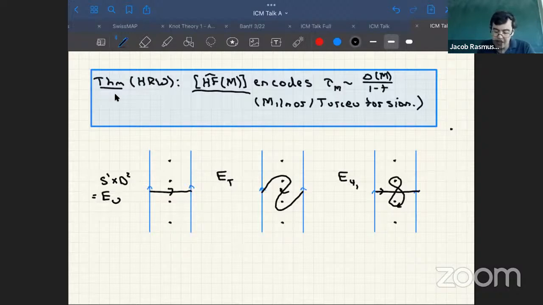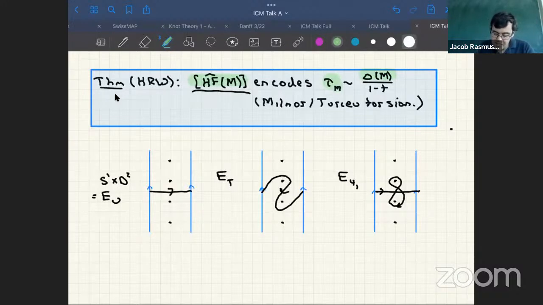Okay. So that homology class actually turns out to encode what's called the Milnor or Turaev torsion of your manifold M. And maybe a more familiar invariant, for example, if M is the complement of a knot, this is really just given by the Alexander polynomial of M. And in general, this Turaev torsion can be computed from a presentation for pi1. It's a very easily accessed combinatorial invariant.